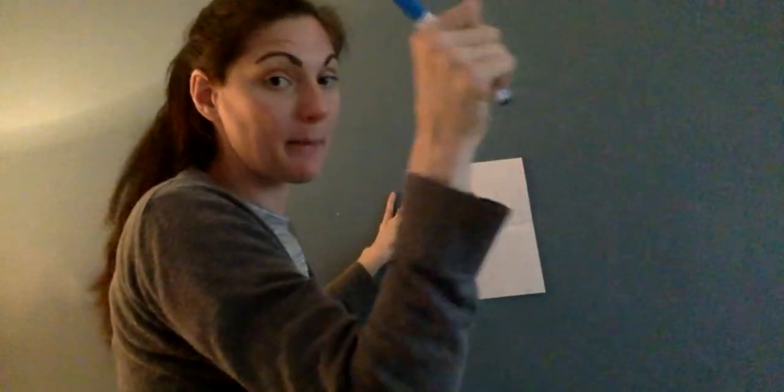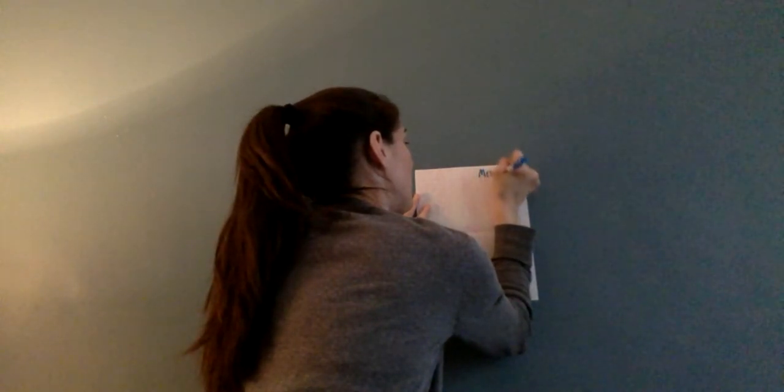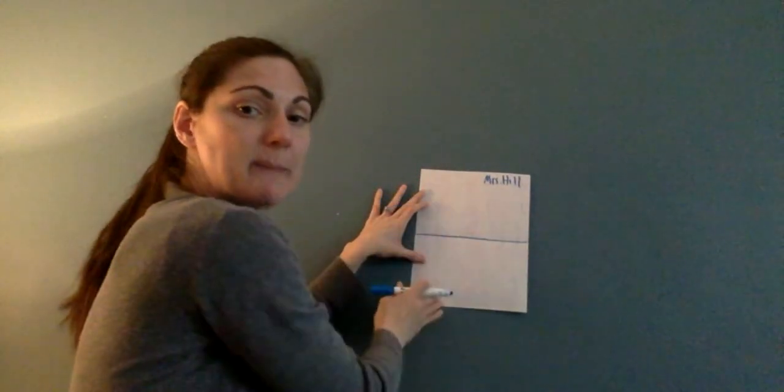Okay. Remember, what's in blue, you write to. So the first thing I do is always the same. I pick up my pencil and I write my name. So I'm going to write Mrs. Hill up here, and you will write your name. And then I'm going to draw my crease. Okay, so now you have 2 spaces.